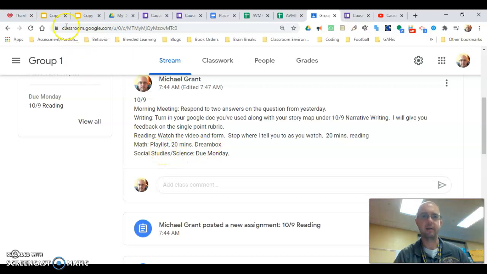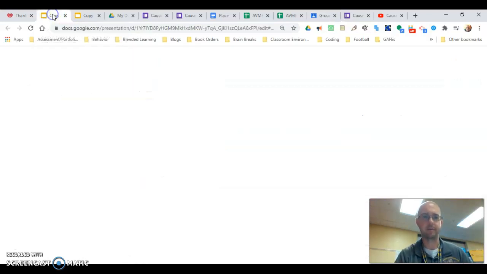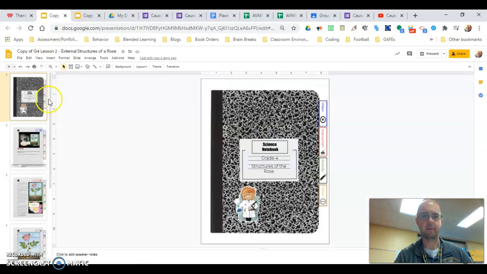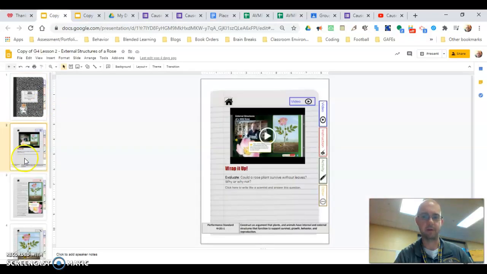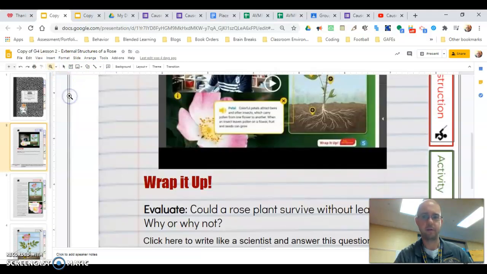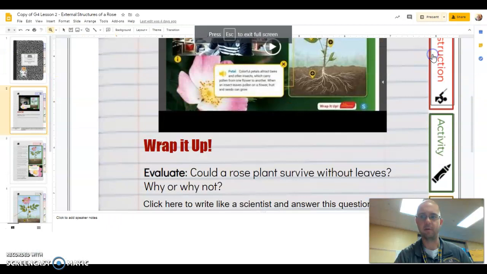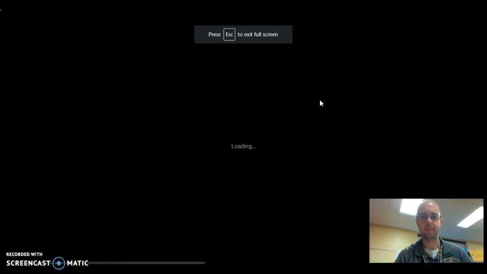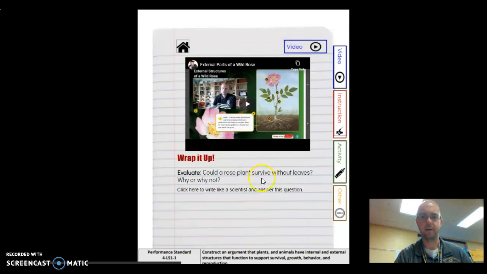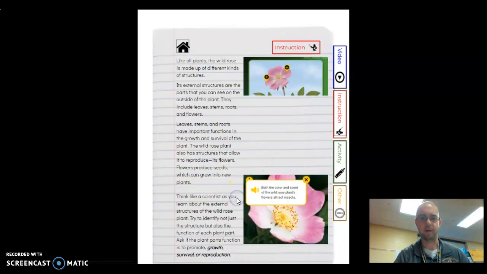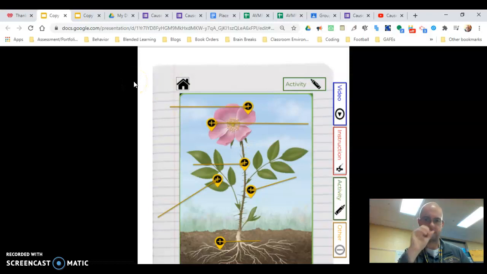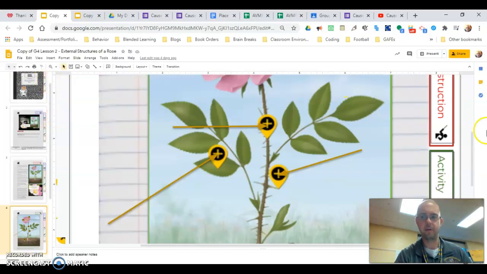Social studies, science. I want to give you a little more clarity on this. I thought things would be a little more clear from this, but I'm going to give you some extra help with it. When you have questions like this, I've heard some people saying it's hard to see. There's a couple things you can do. You can zoom in. If I click right here, I may go to 200. That makes it a lot easier. Or you can click here to present, and that makes it full screen. Now, you won't necessarily be able to write, but at least it makes it easier for you to see.